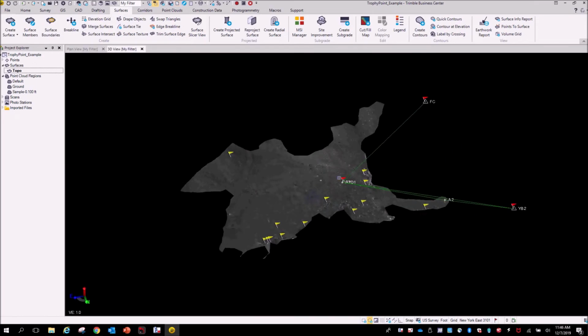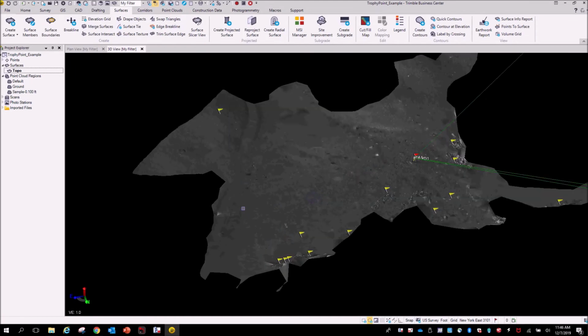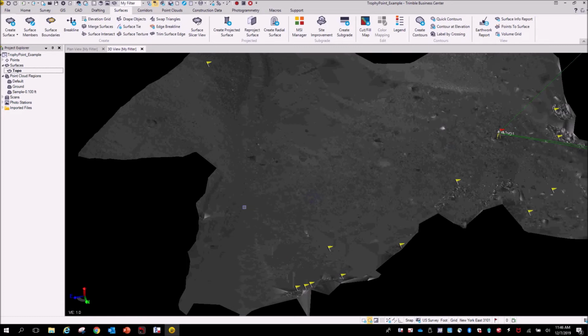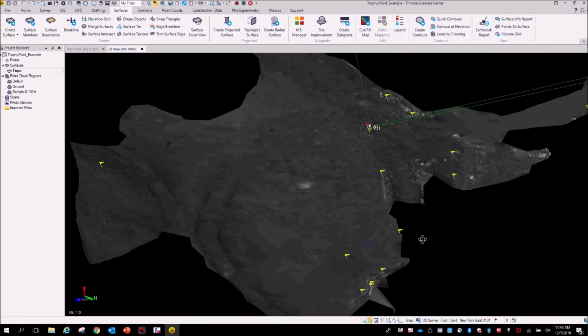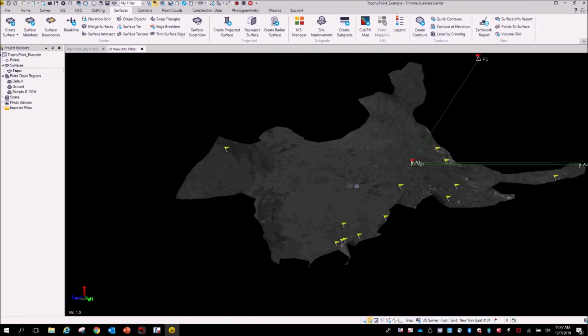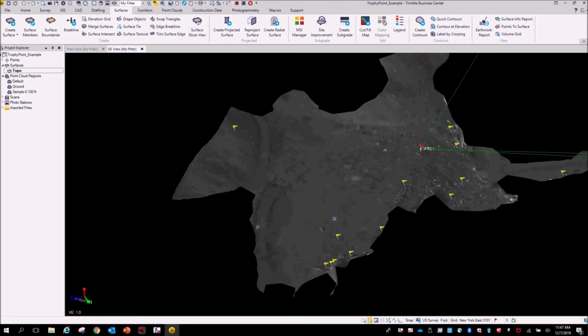So it's at this point, and I recommend the GIS groups do this too. It's helpful to see kind of how your data is being represented as a surface in TBC. But you can also calculate contours in here, but this is the surface that I would recommend for the CAD groups to take this surface and export it to CAD and do the contour calculations in CAD and develop your topo map / topo plan in there.